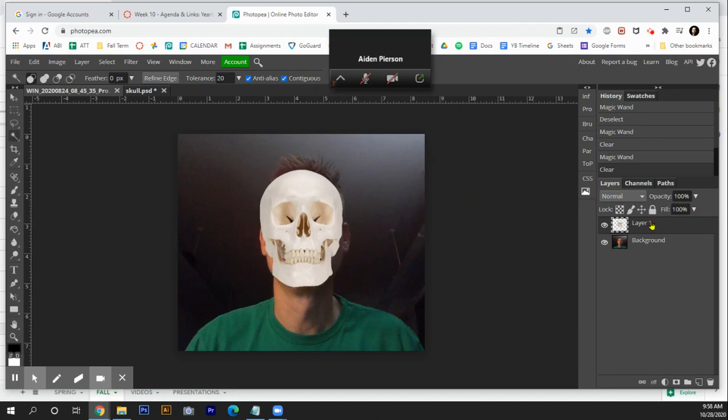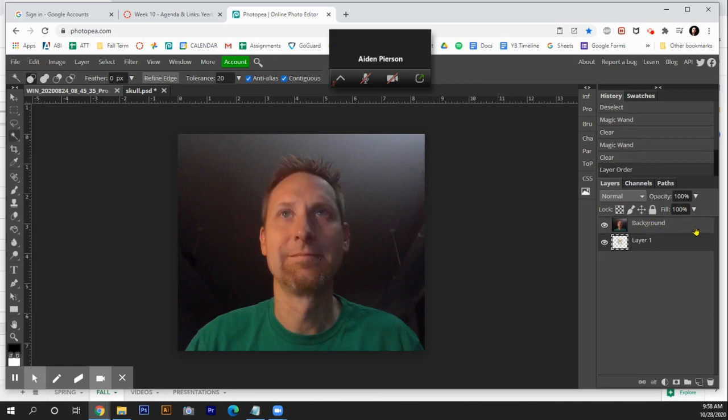Now, the way this works is I'm going to shift this layer underneath my portrait. So I'm going to grab, click, and drag it underneath. Now, the background is on top. I can't see the skull. It's still here. Actually, why don't I label these right now? This one is skull. This one's going to be called selfie.